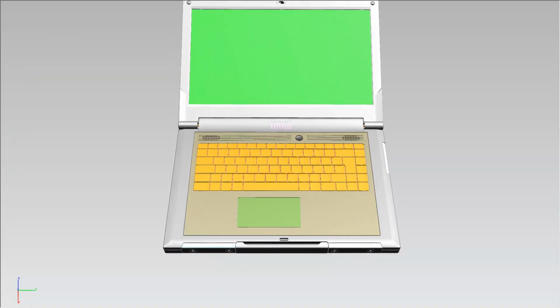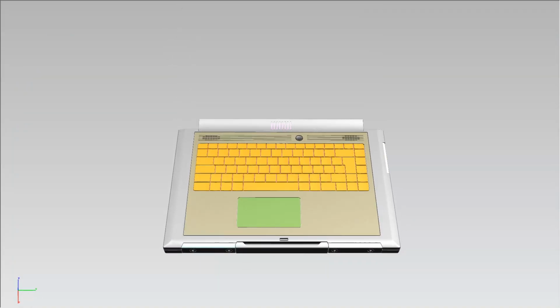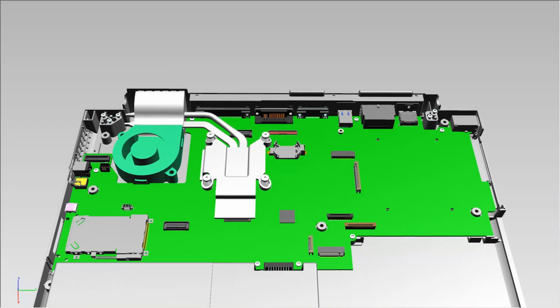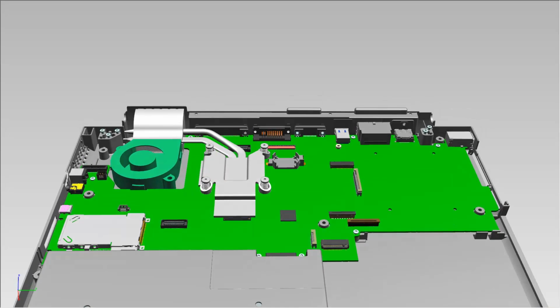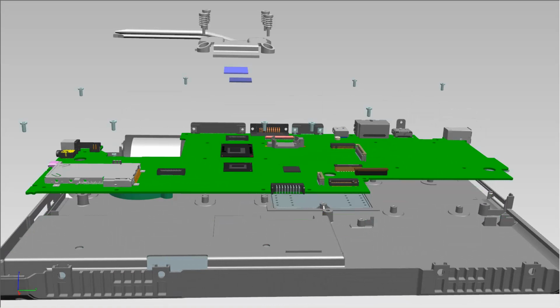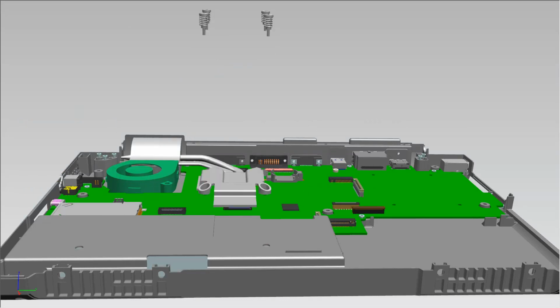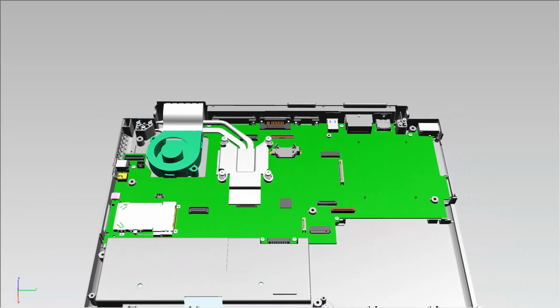First of all, let's take a close look at the product. This is the Field PG laptop, and here you can see the PCB board, the cooling system including the plate, heat pipes, heatsink, and the cooling fan, all assembled to the base housing of the laptop. The PCB is first assembled to the base housing and screwed down, then two blue thermal pads are pasted to the CPU and GPU, one on each. And then the cooling plate with the pipes are placed on top of the cooling pads and secured to the base housing with 4 spring-loaded screws.